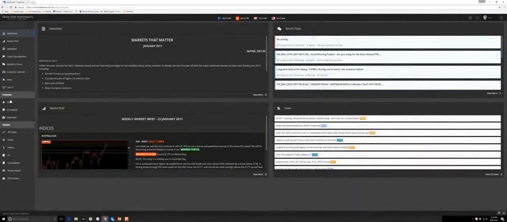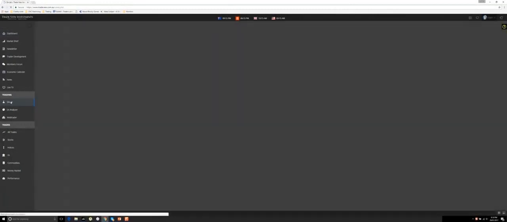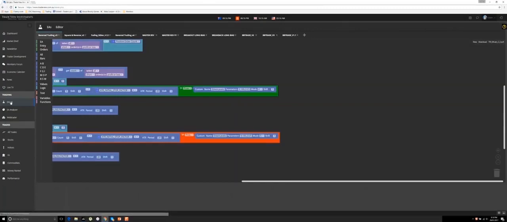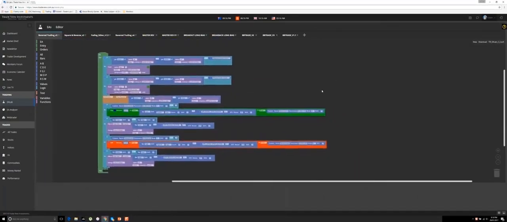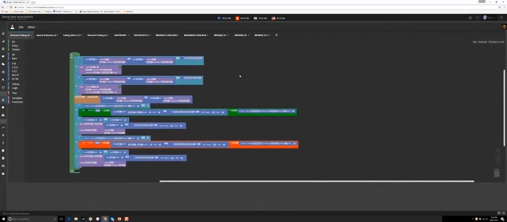EA Lab sits here in our member portal, so I'm just going to open EA Lab. Again, we use EA Lab to build our models. If you can't program, this is probably a really good option for you. If you can program, obviously you can just build things yourself. We do have some programmers in the office, and even the programmers build with EA Lab now because they can do things a lot quicker. So if you can't program like me, you need EA Lab.